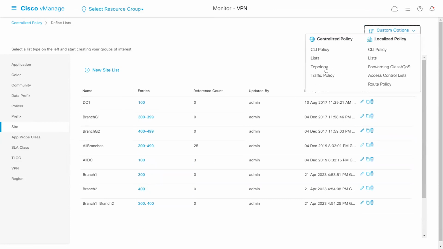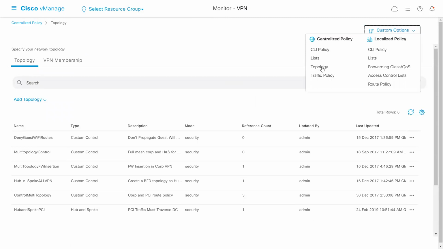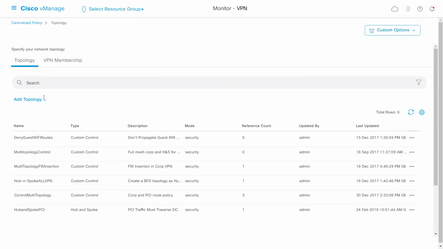Now let's go and create the policy, the control policy. So again, you can go to custom policy and click on topology. Once you are inside the topology, you can see we have the option called add topology. You can define Cisco specific hub and spoke. No need to do anything. Just go there and give who is the site ID, who is the hub ID, who is the spoke ID, and Cisco will take care. Like a template, they are also giving, and then we have this custom. So we want to use our custom because we want to define our policy, custom control policy, route and TLOC.